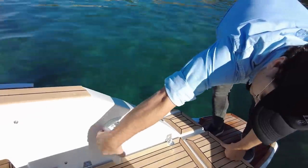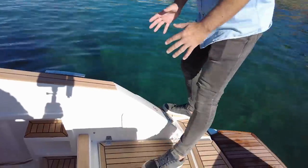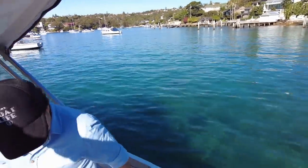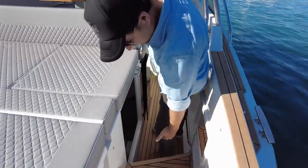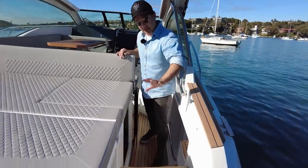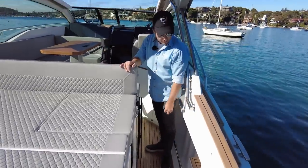We've got hot and cold as you enter — shower and swim ladder, all pretty logical. Next you go down quite a deep step. Whilst there isn't a gate just here, look at my legs — my knee is just there, so there's no way a dog or small child is going to accidentally exit the boat. I don't see that as a danger because the height going down to the main floor is pretty substantial.